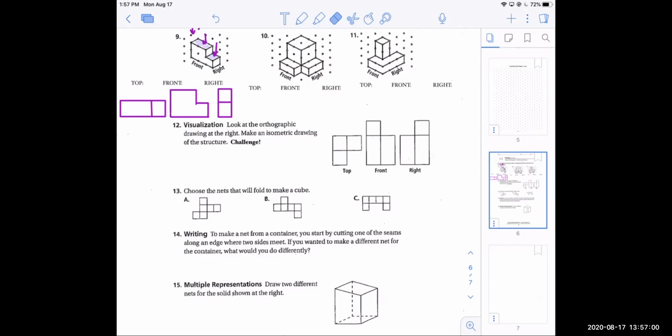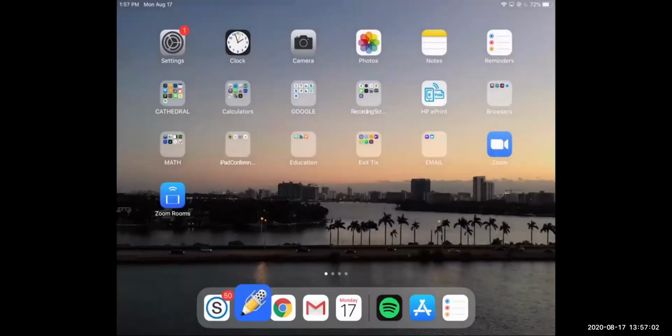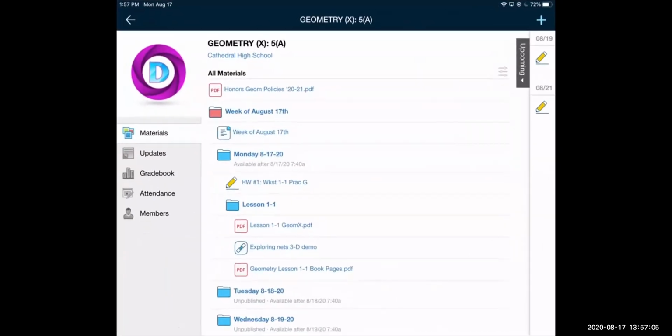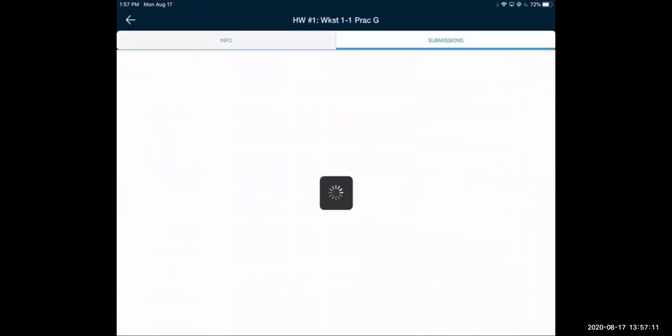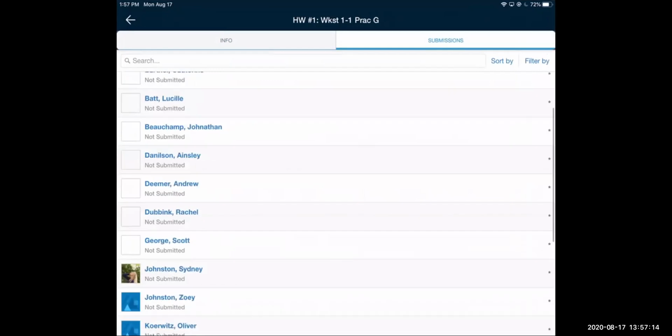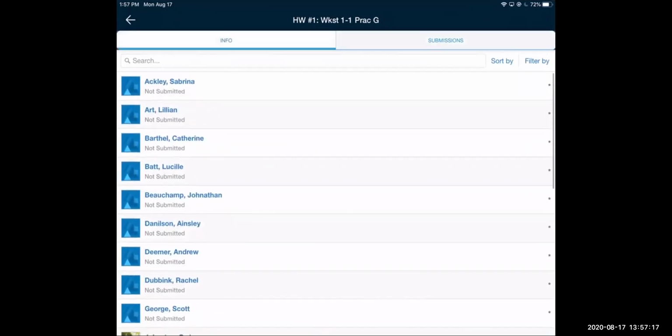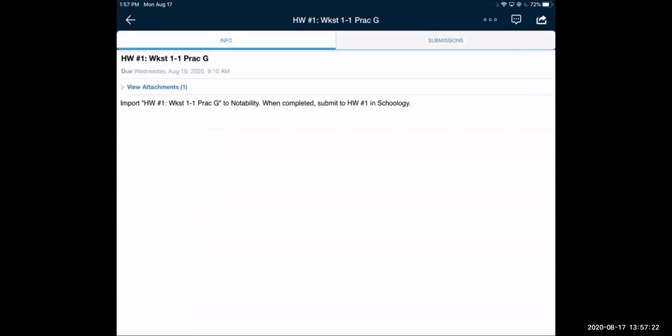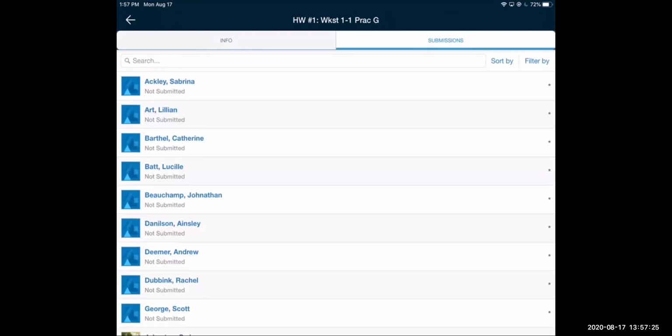And you are also able to check submissions yourself. So it looks kind of like mine does, I think. Like when I look at homework number 1 submissions, there probably are not any there because that's what we're doing right now, right? But see how the info is on the left side, there's this little tab up here at the right that says submissions. You have a similar kind of thing. So if you aren't sure, like, oh, did I turn in that homework or not, you can always go check it. Because students are always walking in like, hey, did I turn in homework number 1? And you can check that yourself. So if you always get in the habit of submitting as soon as you're done, it's rare for you to not have a submission.